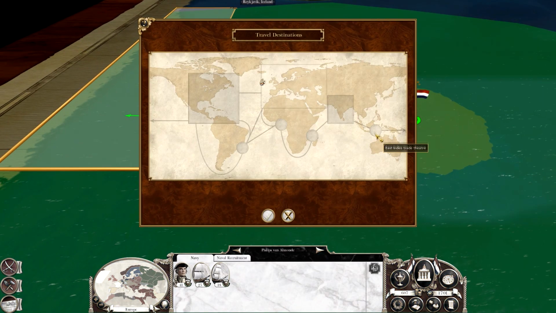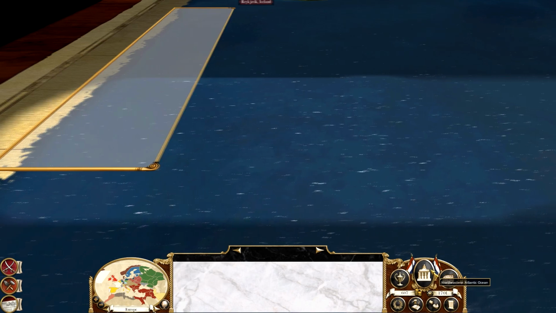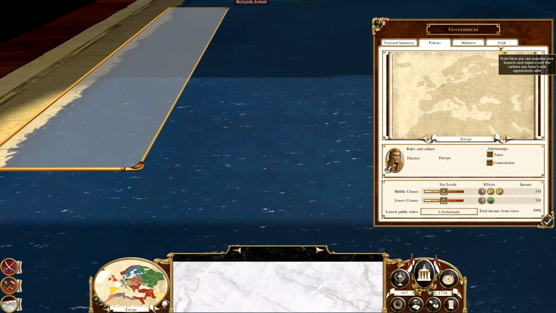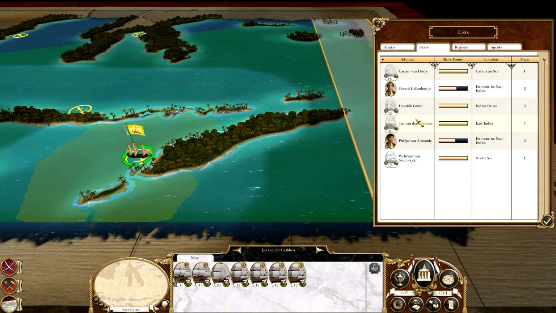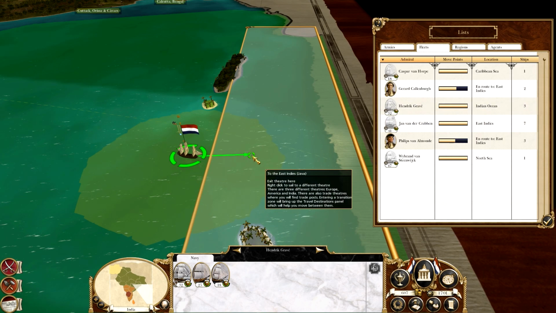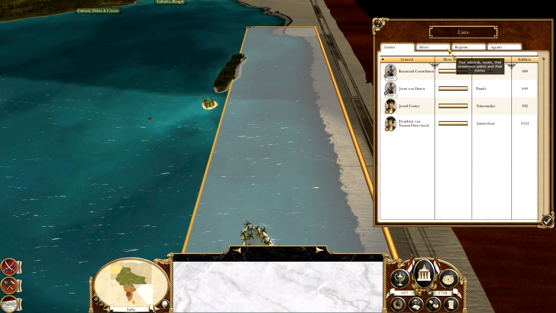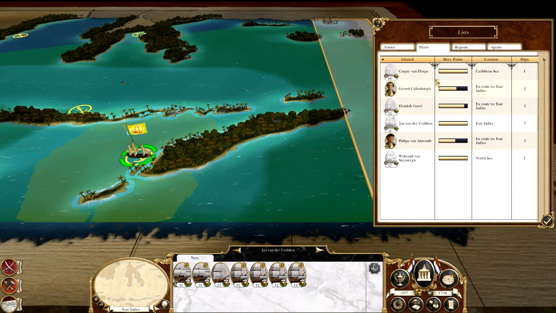Alright, let's get all of them to East Indies. They should arrive around the same time. I think it's about a turn in transit. Which one? That one. Getting all mixed round here. You there, East Indies. Build our mega fleet. Not that we actually need a mega fleet, but hey ho.